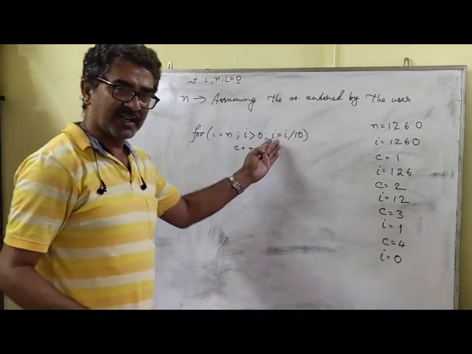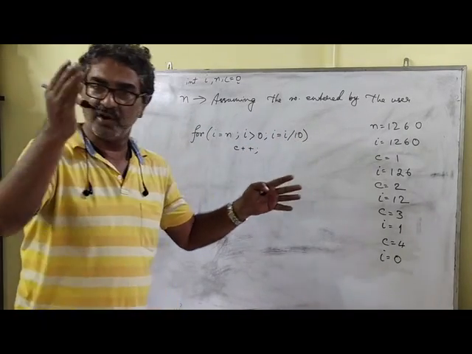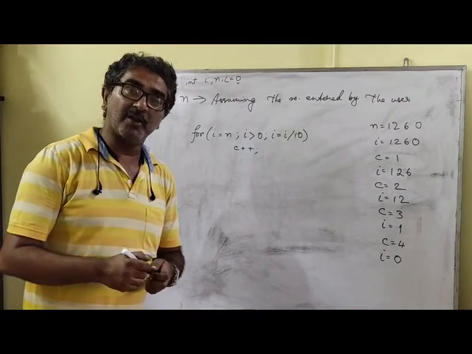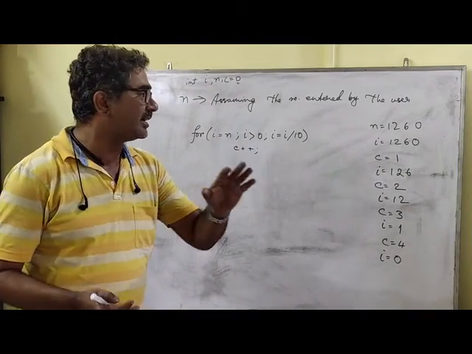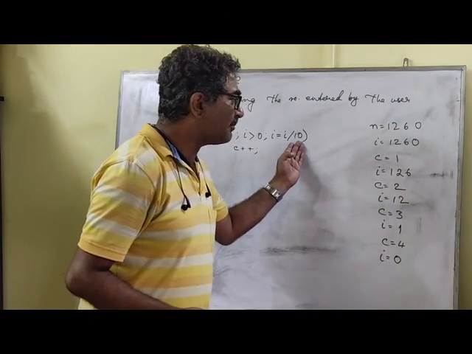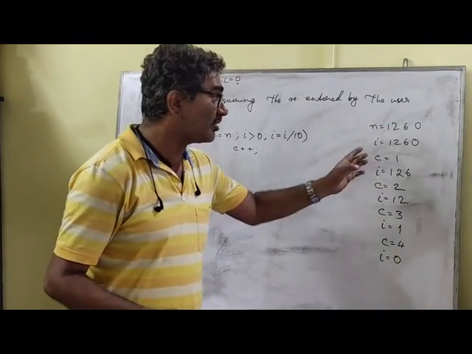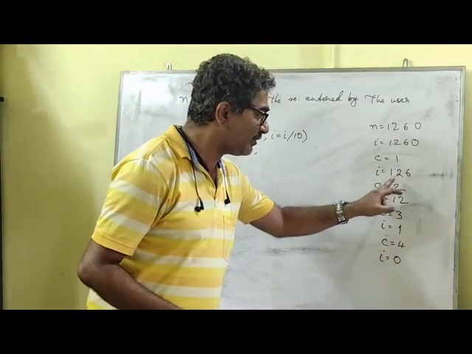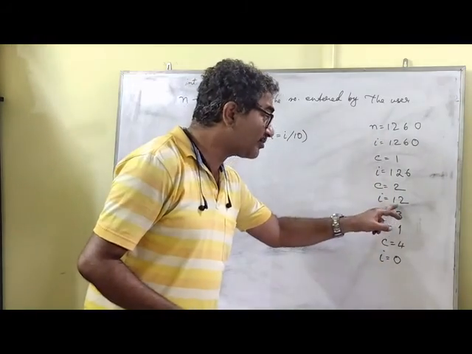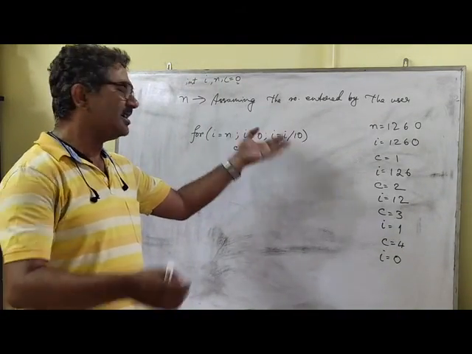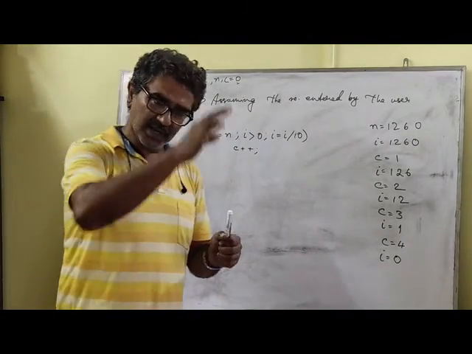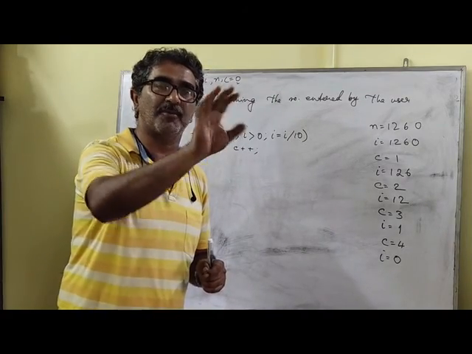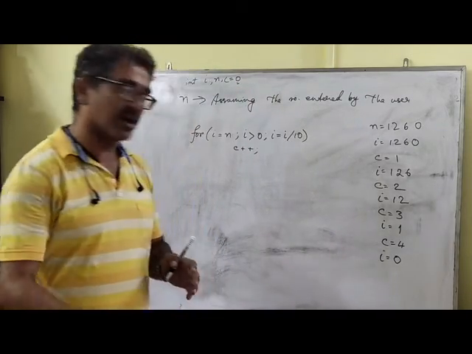Remember, when you divide an integer variable by an integer variable, you always get an integer. I believe you remember this basics. So that is why all the digits after the point get truncated. You see 1260, when I divided by 10, it became 126, not 126.0. Similarly, 126 divided by 10, it never became 12.6. It became 12 because when you divide an integer by an integer, automatically we get the answer as an integer. So what basically happens is all the digits after the point get removed or truncated. That is how Java behaves.